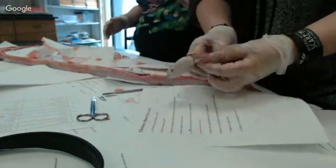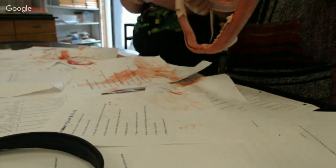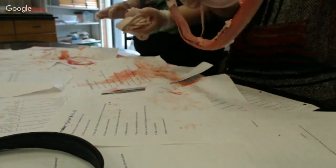Okay, so I need the body of the snake in a box. Come on, big boy. Let go. Yes, we still love you, even though we did this to you. Where do I put him? All the utensils need to be rinsed off. Mr. Taylor, which box? Utensils need to be rinsed off, and all the paper needs to be thrown in the garbage. Don't, hold on. I just set it down for a second.